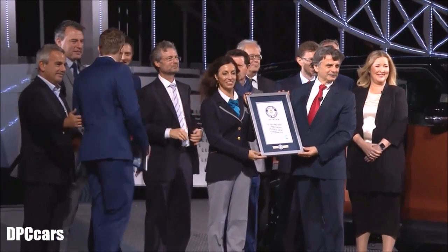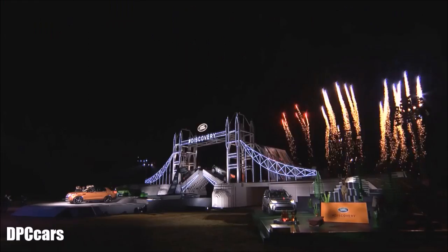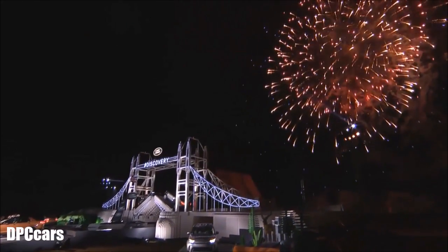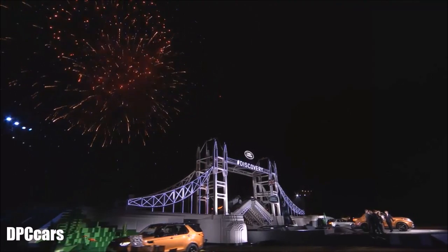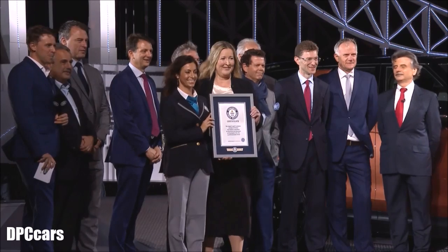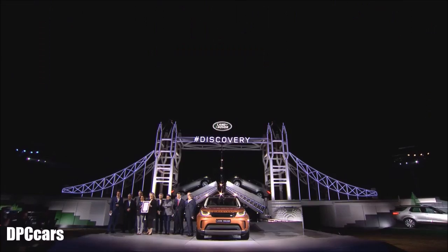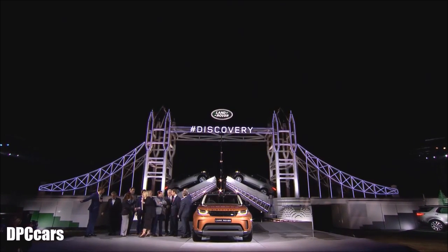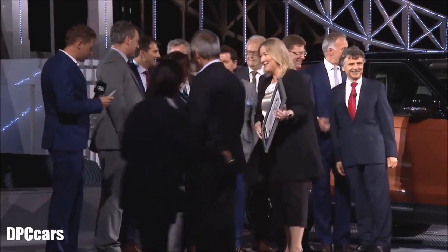So everybody keep facing forward. We have a lovely moment coming up. Ladies and gentlemen, thank you so much for coming tonight. We welcome to the world the wonderful new Discovery. Thank you very much to the board members. You can go and relax now and enjoy the most of the free bar and the free food. Fantastic. Thank you, Lucia. Very kind of you.